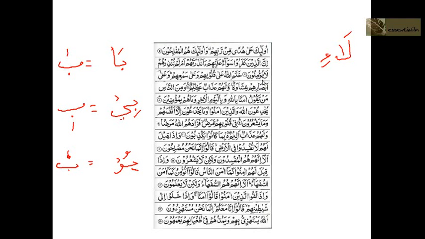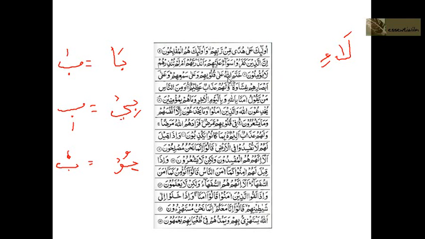Look, this waw has a hamza on top, so it's actually a hamza and not a waw. So don't stretch this, right? Because it's not waw sakin here, it's actually hamza sakin. So dhamma followed by hamza sakin, you don't do mad tabi'i, you don't stretch for 2 harakas. La yu'minun, but this one you do because it's waw.